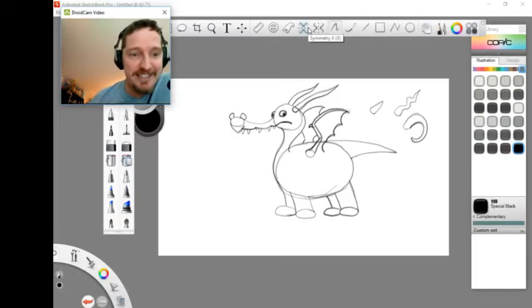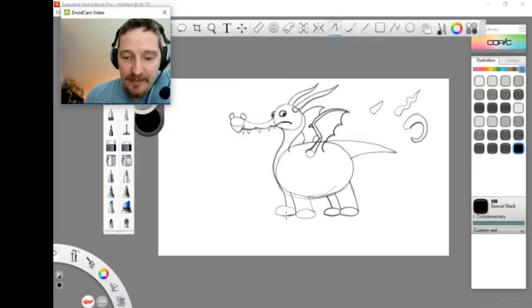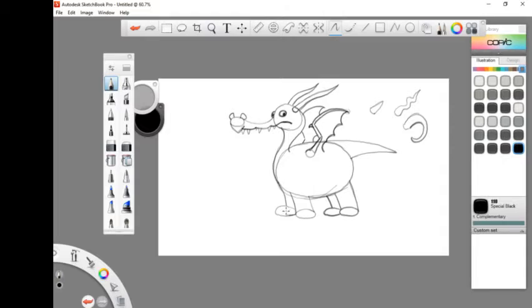And then next, I think we could add some claws to those feet. So, draw a little upside down U, and then another one coming out right underneath it. Same on the back foot.